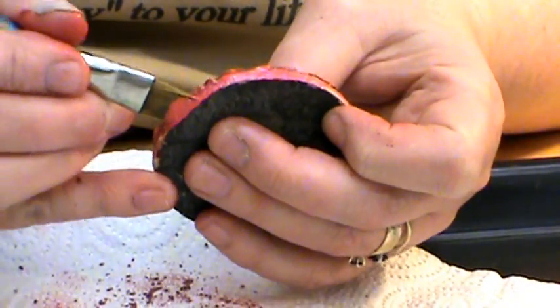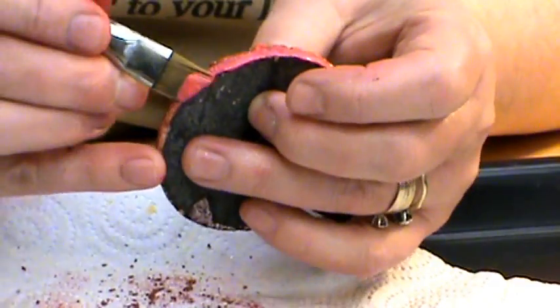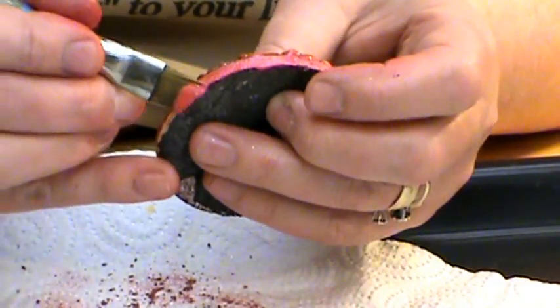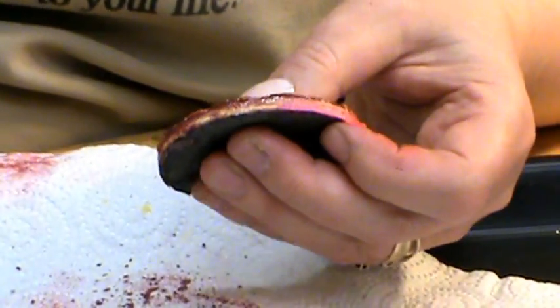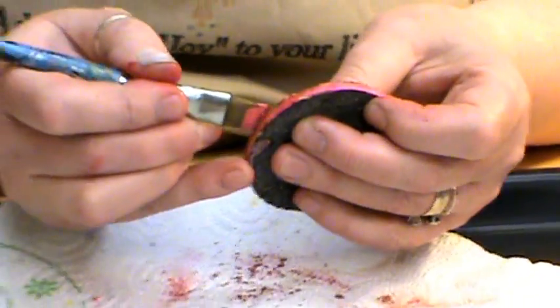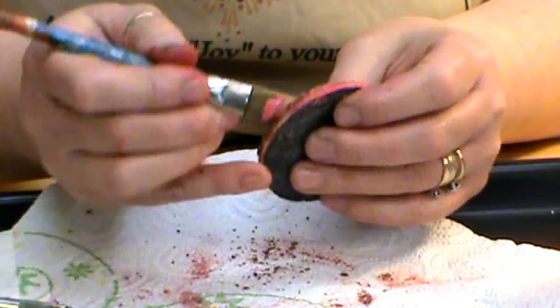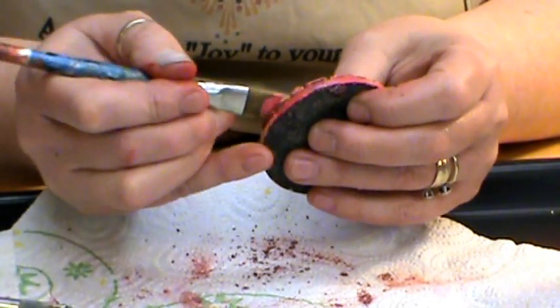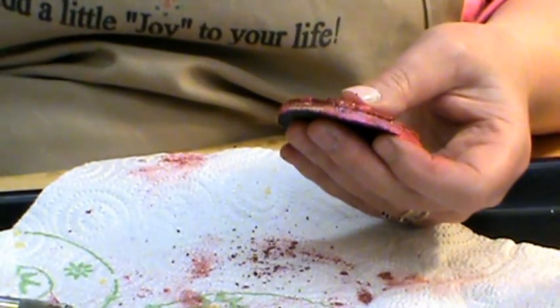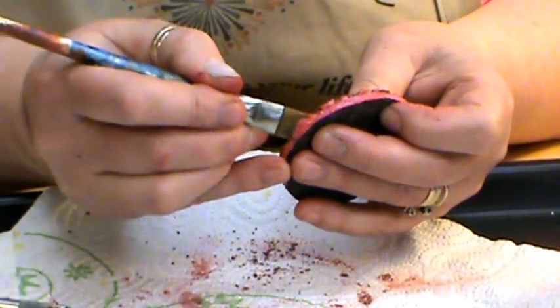Now, we're also going to put a piece of a suede strip on it, kind of like a leather strap, only it is suede. Leather is too thick. Put it over that area as well. So it doesn't have to be absolutely perfect, but you want your color of your gourd kind of covered up.